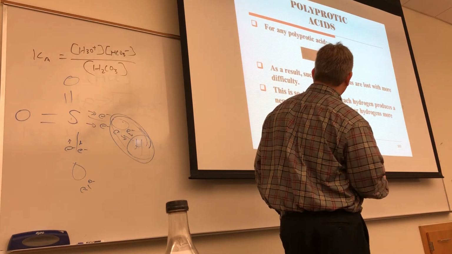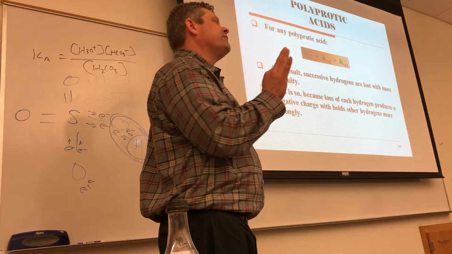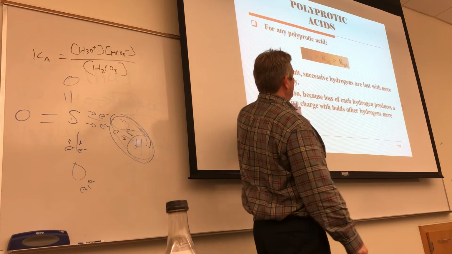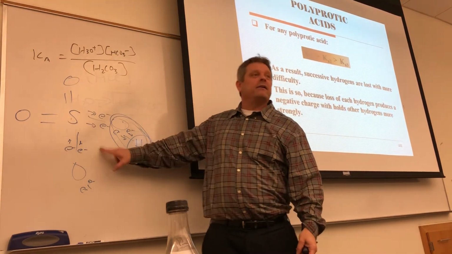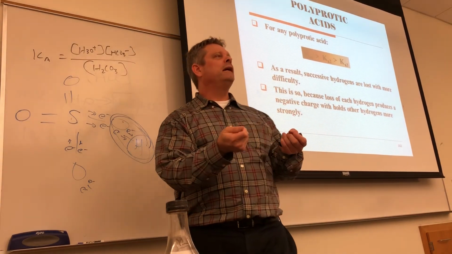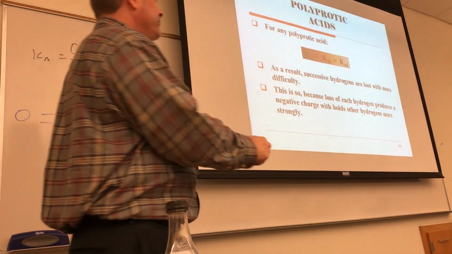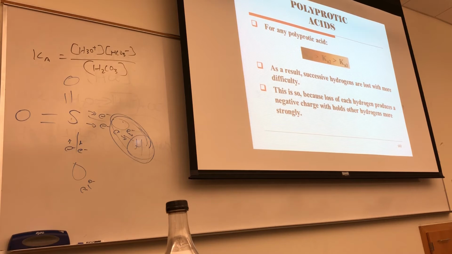Basic stuff here. So here they're just going to say, we're going to talk about this more. So this is kind of odd. I wouldn't worry too much about this statement here. The loss of each hydrogen produces a negative charge, holds the other hydrogens more strongly. That's what I explained here. Right. And we're going to get more specific on how that works later on in this chapter. And the exam is going to have this whole chapter, not just this part. So just don't worry about this. This is just saying something to pacify you until we get to explain it a little bit later. Even though I have already given some level of explanation here.